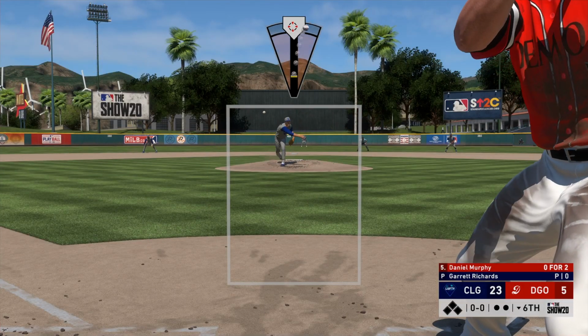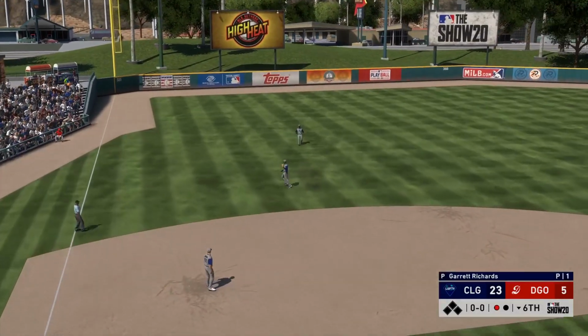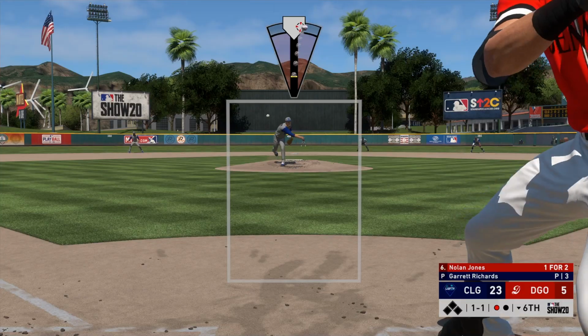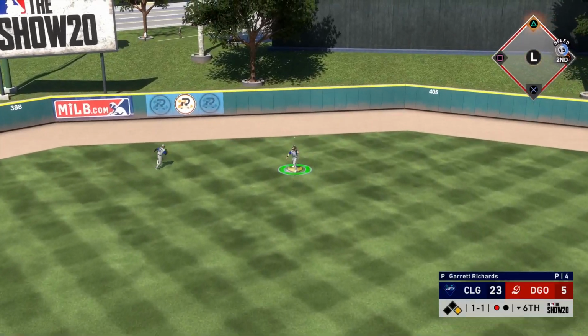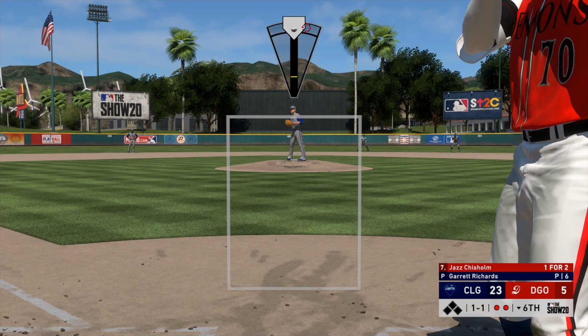So now we really need to just get the last three outs. I don't need to walk anybody. I don't need to try to pitch creatively. Just try to get the outs. Just throw pitches over the plate. I'm using my last pitcher anyway, Garrett Richards, who is a starting pitcher, probably the best right-handed starting pitcher anyway that you can use in this event. But we're just looking to close this one out 23-5.